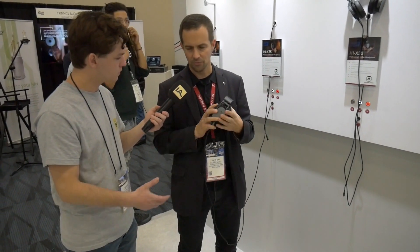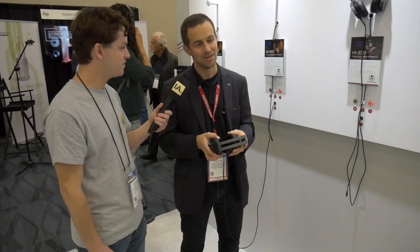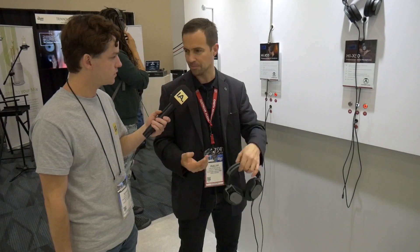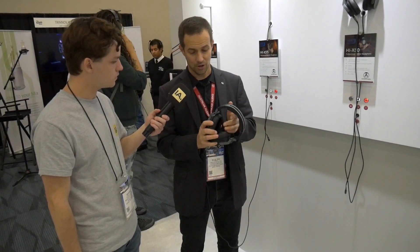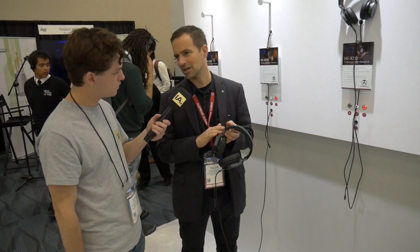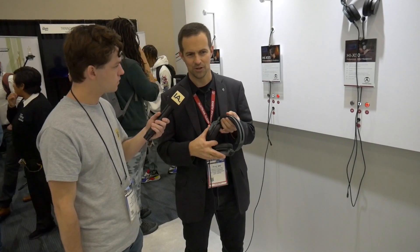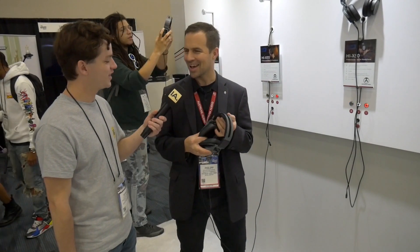That's the innovative thing about that. And why? Because you might want to fold them and take them with you. We know that a lot of production is on the go — on a plane, in hotel rooms. You can fold them flat and slip them into your laptop case easily. Also, with these headphones all the critical parts are made out of metal.